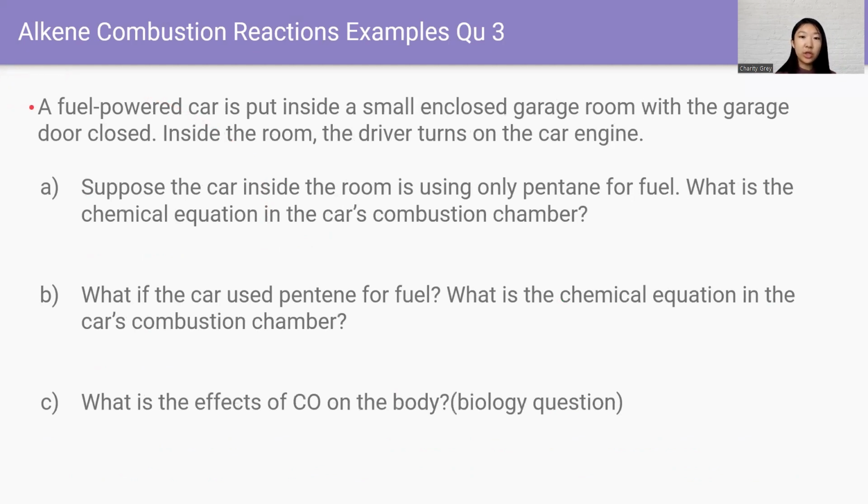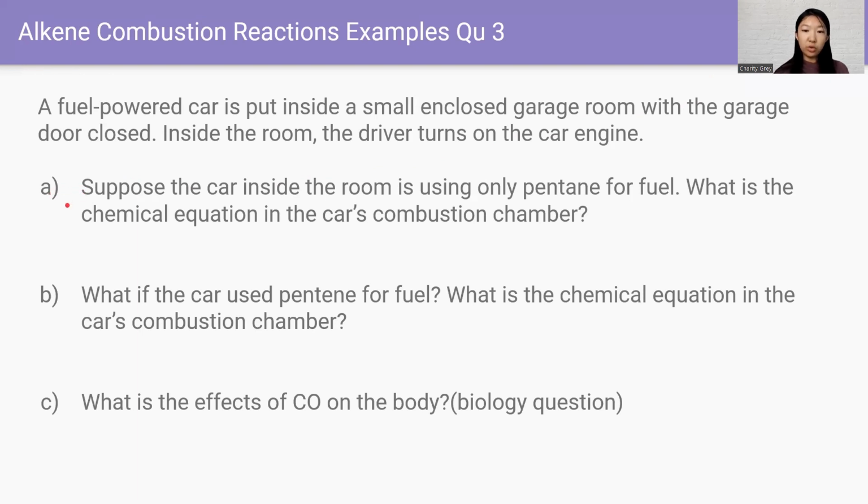Here is another question. A fuel-powered car is put inside a small enclosed garage room. And you want to notice that this is an enclosed garage room. So what can we do in this case? With the garage door closed, inside the room, the driver turns on the car engine. Using this information, please answer the following questions. Unpausing the video now, let's take a look at part A.